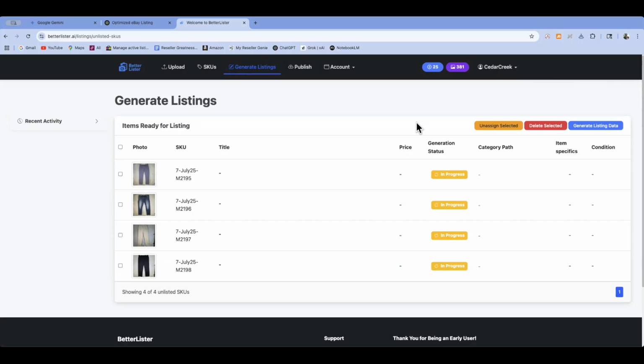There's really no limit that we've found so far as to how many items you can list at one time. We had one of our members of the group do 100 listings at once, so I know it'll go that high. I usually do anywhere from small ones like 4 here. I've gone as high as 20, but that's how I do my batches, in 20s. So it does do the work for you.